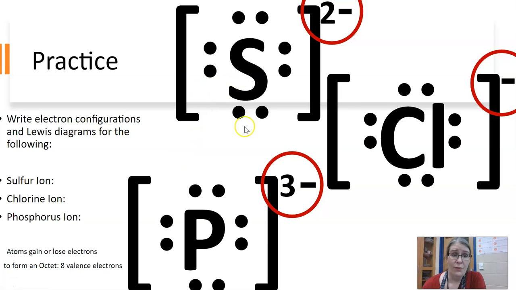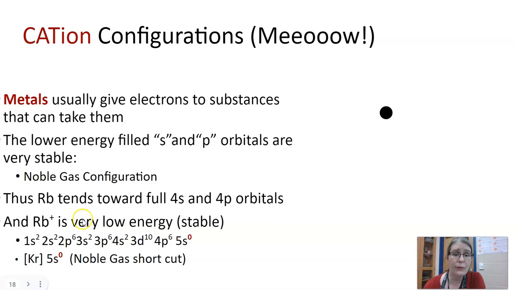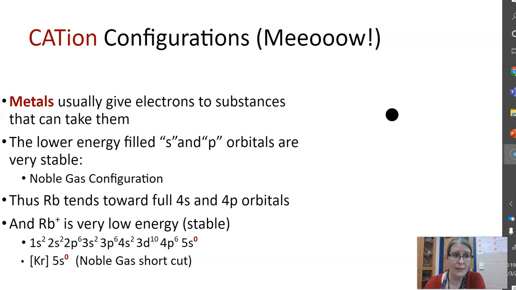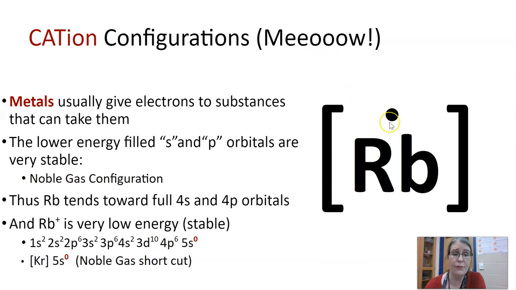So when you do an anion, a negative ion, you should always end up with 8 dots, and the charge is however many electrons you needed to add to get to that 8 dots. For a cation, cations are going to be losing electrons. And so that means that cations are going to be made from metals. Metals lose electrons, still trying to lose enough electrons to get to the nearest noble gas.